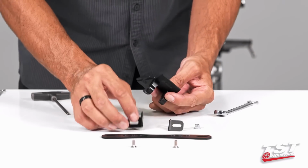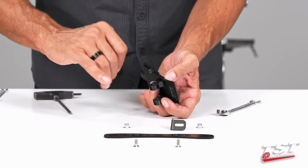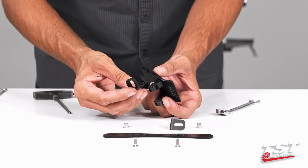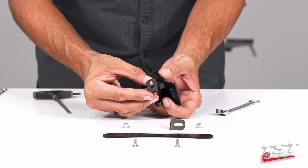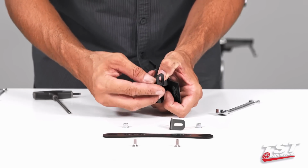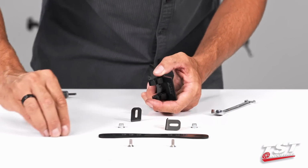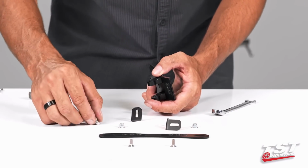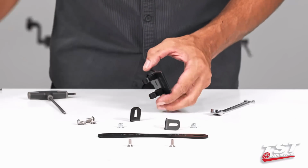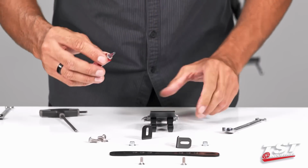Next, we'll need to fit the angled brackets onto these hinge bosses. If you take a look closely here, there's a raised surface on this boss that interfaces with the hole and centers it. That ensures proper hinge action. I have 2 more screws and washers hiding out with the rest of my hardware. There are 12mm M6 screws. Before we put them in, I recommend getting a little bit of thread lock in there.